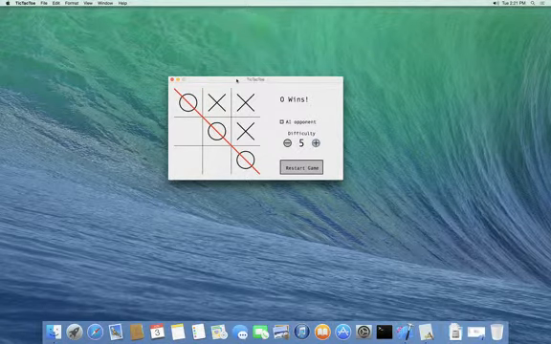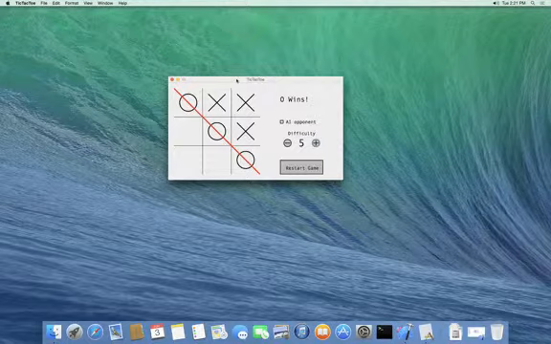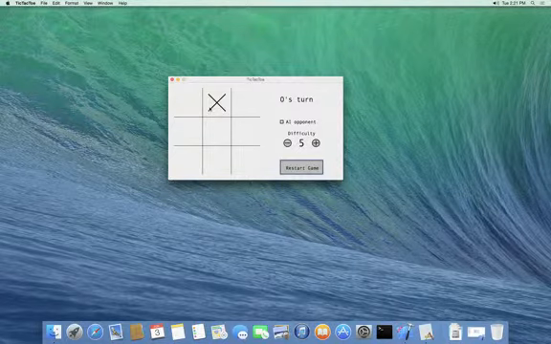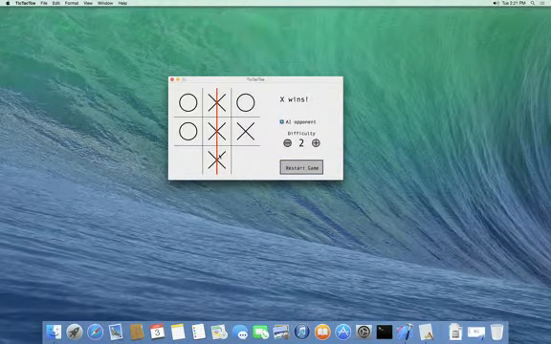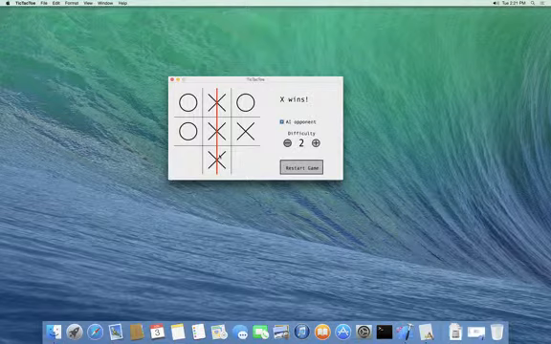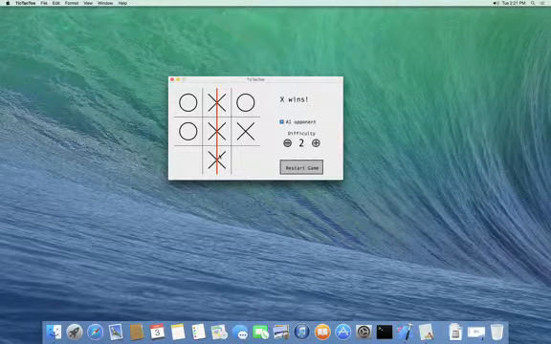So to do this, I've written a little test app here, and it's a very simple game of tic-tac-toe. In this case, the board is full, the game is over, and it says the O player has won. I can come in and restart the game, place some pieces on the board. I can even turn on the AI opponent and play against that. So this is a very simple application, and I want to use this as our launching point to show you how you would implement all the different techniques that Patty just told you about in this application.